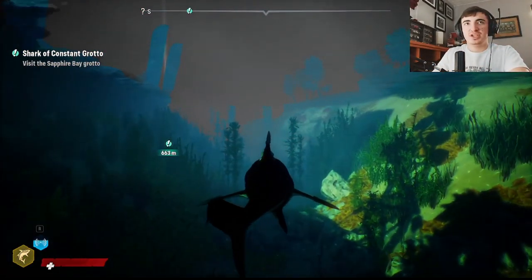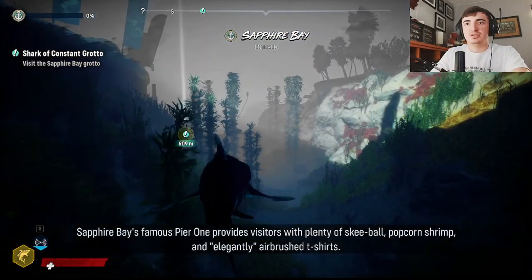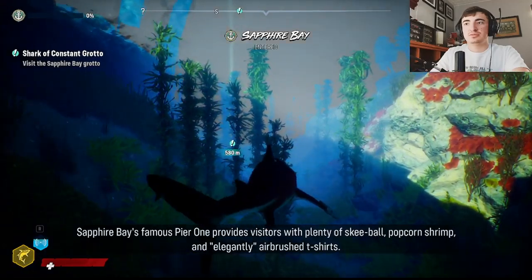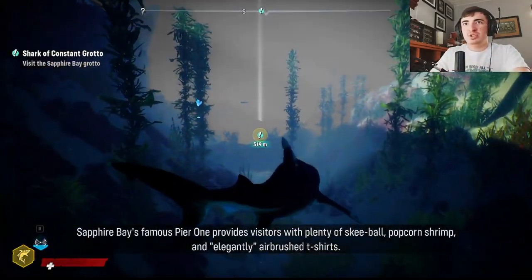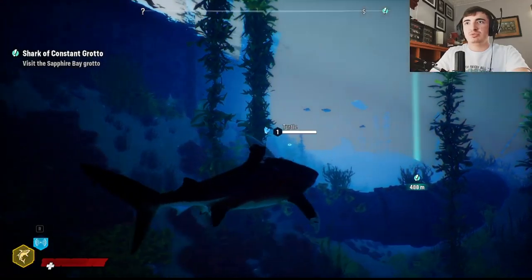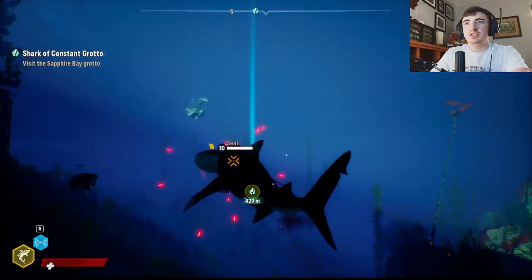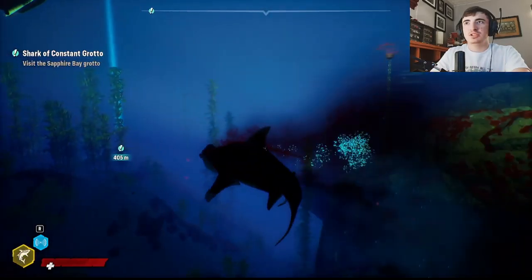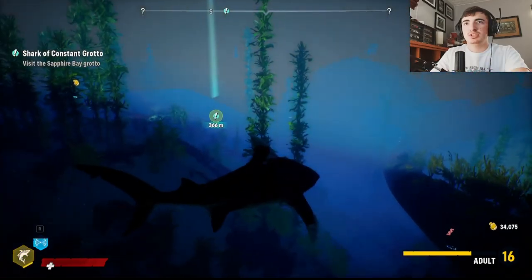This Serenoid is very handy though, that's for sure. Now entering Sapphire Bay. Provides visitors with plenty of skee-ball, popcorn shrimp, and elegant. Is skee-ball still a popular thing? Is that something people still do? I don't know. Oh, we got seals. Oh, I can eat a seal? Oh my lord. Apparently you can eat seals in this game.